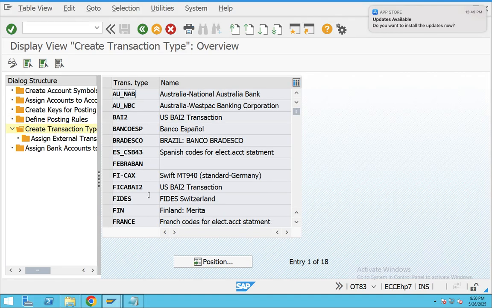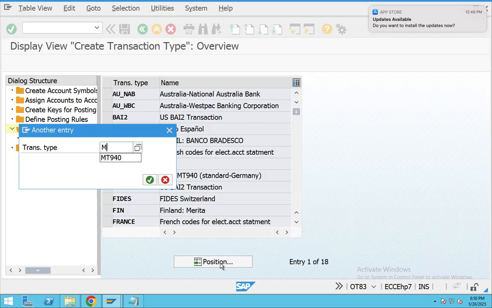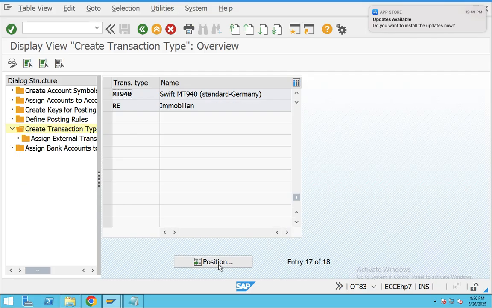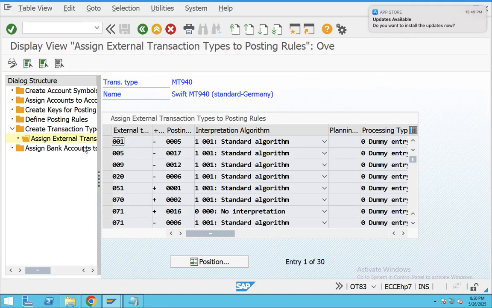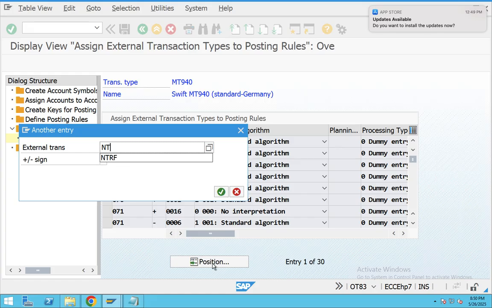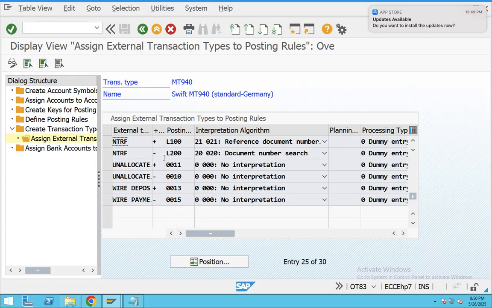Then the transaction type. We use transaction type MT940 format. Here we need to assign the external transaction codes, which will be given by the bank. For example NTRF, an external transaction code. NTRF plus means it's an incoming posting, so your incoming payment should be cleared based upon the reference document number.